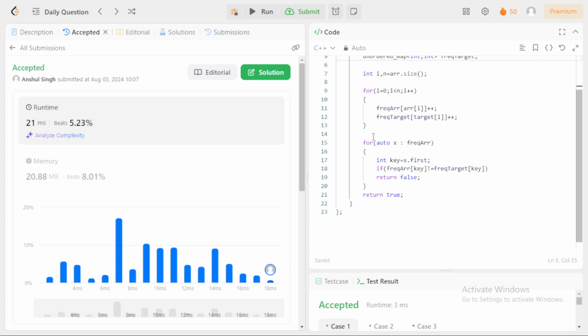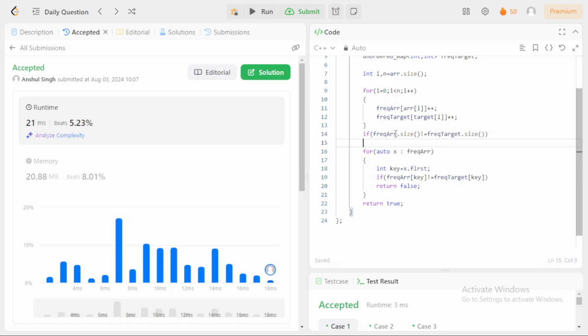So before executing the loop comparing the frequencies, we can write: if freq of arr dot size is not equal to freq of target dot size, then there must be an element that is not present in both arrays, so we simply return false in this case also.